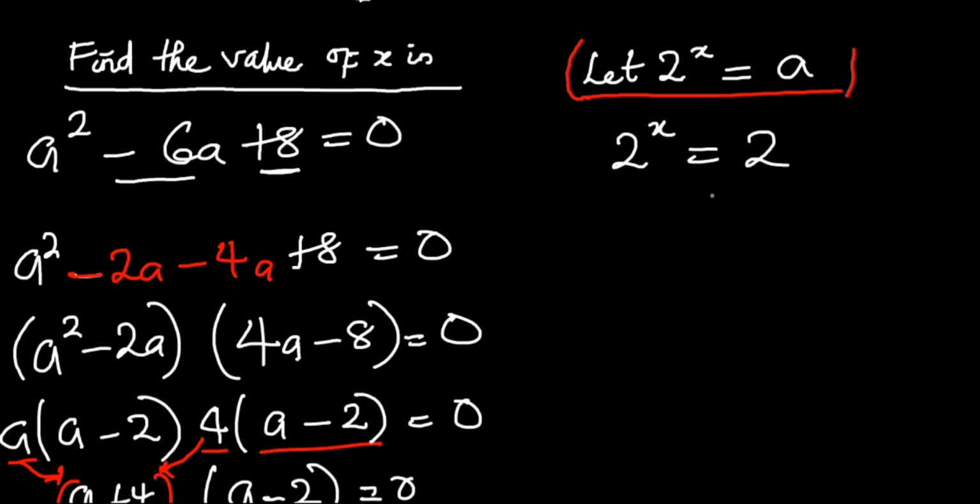So now what will be x? Like I thought in the previous video on indices, if the bases are the same, now I hope you know 2 raised to the power 2 is just the same thing as 2 raised to the power 1. So if the bases are equal, then the powers are equal. So if 2 is equal to 2, then x is equal to 1, and that's the final answer. X equal to 1 is the answer to this problem.